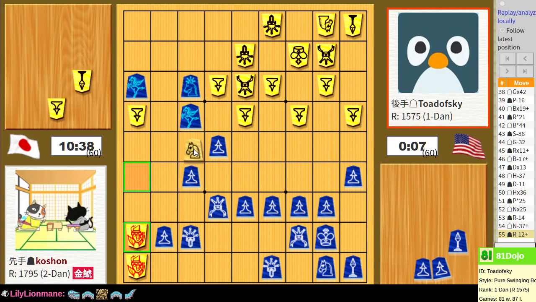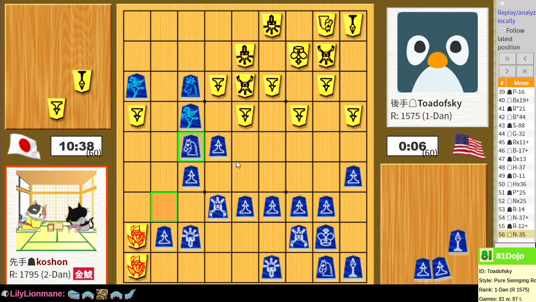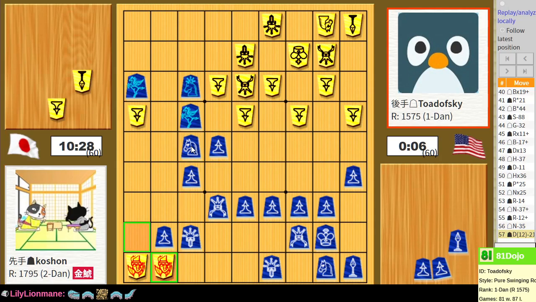All right. And just bring all the pieces toward the king. All right, so I can't put a pawn behind my gold, not legally. He's got quite the cannon lined up there.